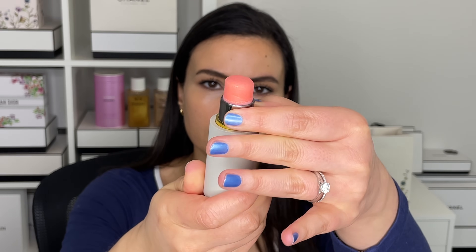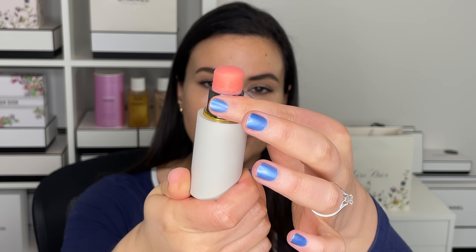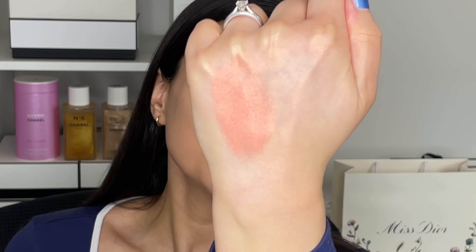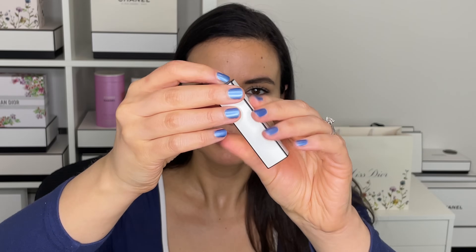So the first product here I'm going to talk about is an oldie. This is the Westman Atelier blush stick and this is the shade Miniette. It's a cream stick like this and I know it looks very orange in the tube here — this is the blush twisted all the way up. I've used a lot of this blush. I really love it. It looks almost fresh, very orange and very vibrant here. However, when I apply it on the cheek, it really mellows out and looks almost more pink. And I'm going to pair it with one of my new Chanel Nuit Blanche lipsticks. This is shade number seven — on me it's like a beautiful, fresh, peachy pink.